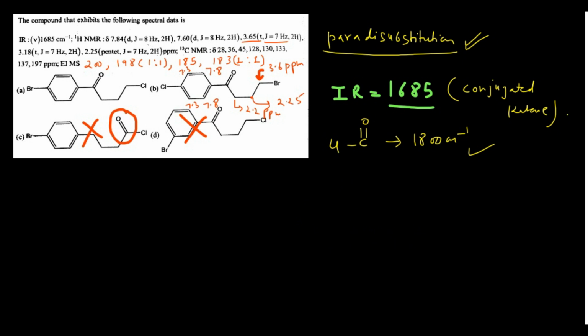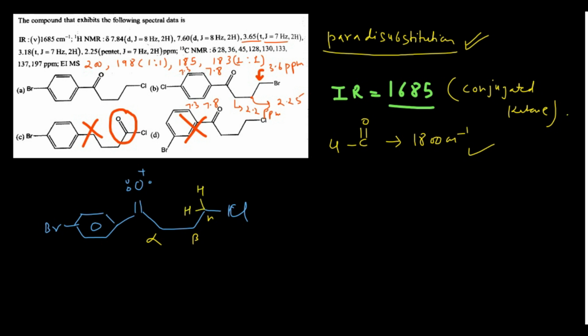So what option C says: in option C you see, this is my system, this is my Cl, and this is my carbonyl, this is my molecular ion. Sorry, I actually made the earlier one. I can put my Br here and I can put my Cl here. Now again you see in that case also, this is my alpha carbon, this is my beta carbon, this is my gamma carbon, which is having the 2 hydrogens.